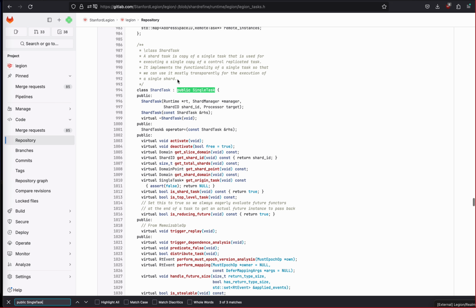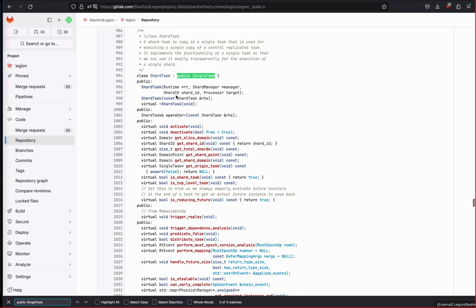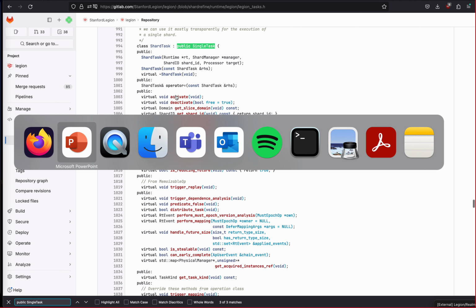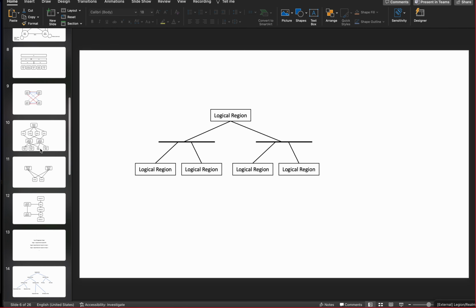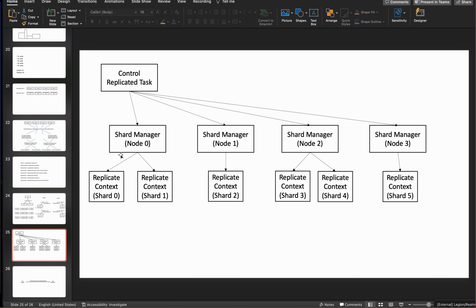And a shard task is really simple. It doesn't know about logical analysis or anything like that. Most of the stages of the pipeline are going to be no ops. The thing it does is it's a placeholder for having a parent, for representing this particular control replicated task on this local node, for this particular shard.